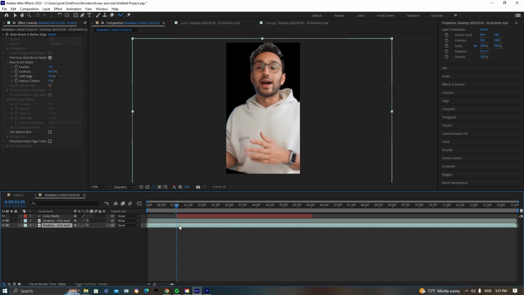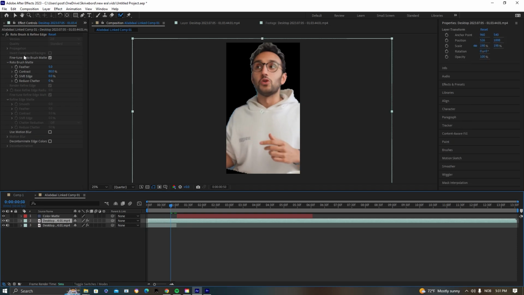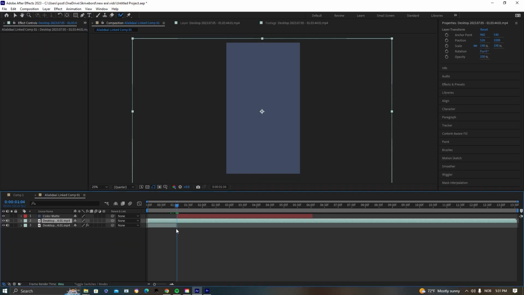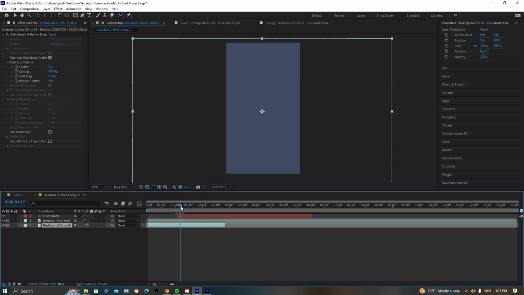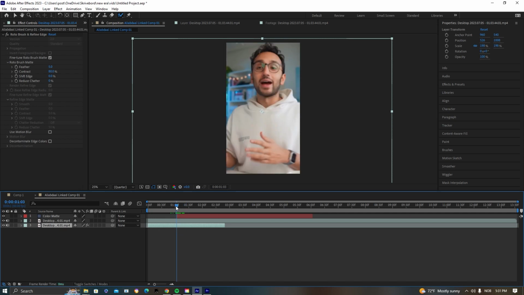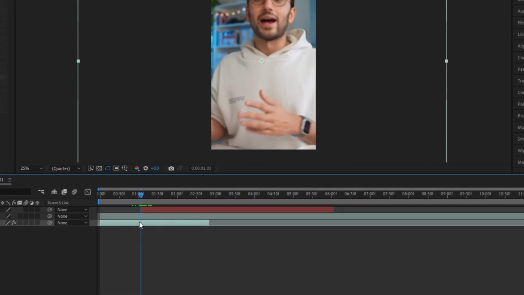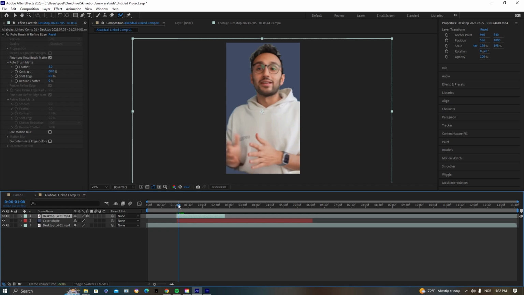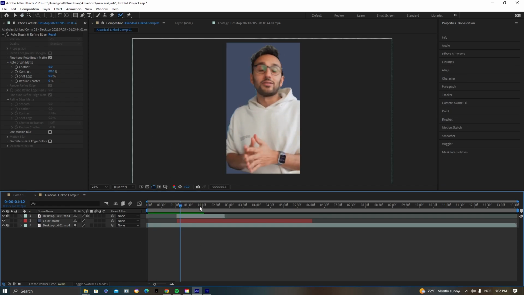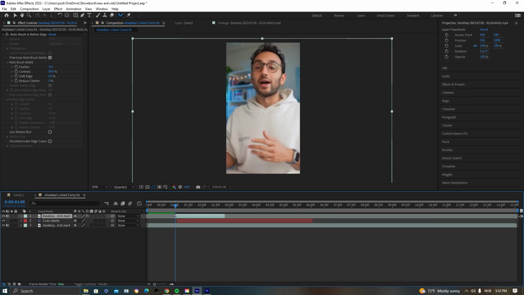We want to duplicate our layer, so we have two layers of the main character. Then delete the rotoscope effect from the top layer. I'm now dragging the layer with the rotoscope effect on top of the background. Adjust the layer so you have a part with the background and then a part without. I think our character needs to look better quality, so go to the roto brush settings and copy me.